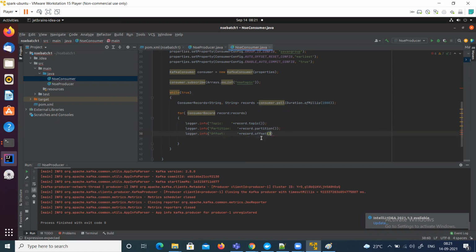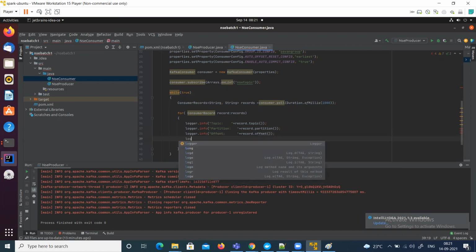And if you're worried about the time, what is the timestamp this record has been written? You can specify a timestamp also.